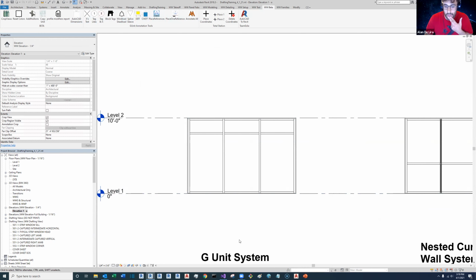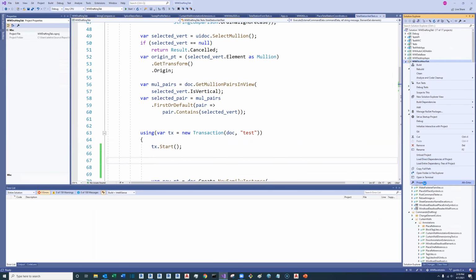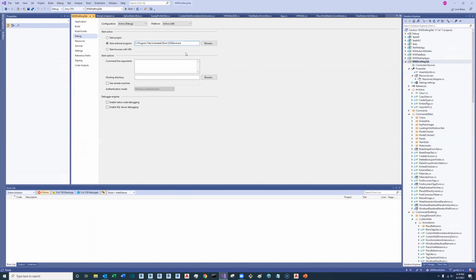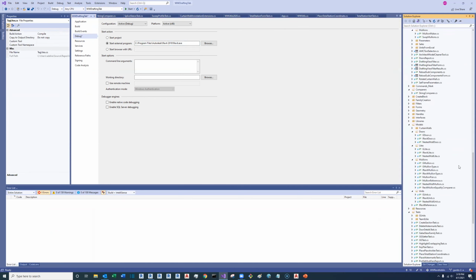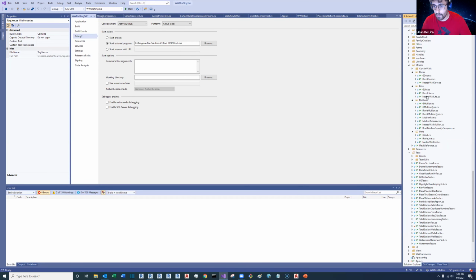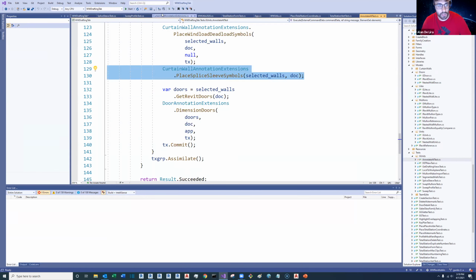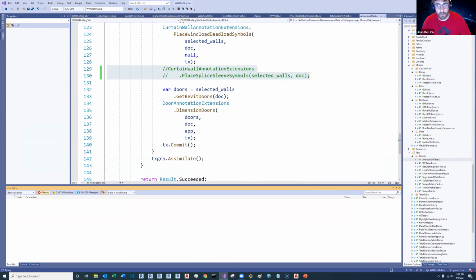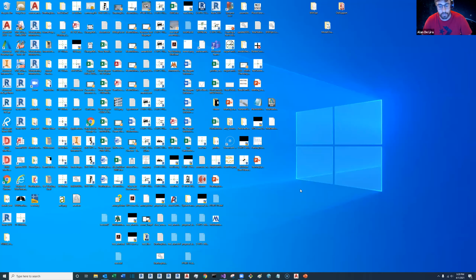It'll take me about a minute to fix it. I'm just going to fix it. Yeah, let's see you fix it. I'm just going to comment out a line of code. Yeah, it'd be cool to see the finished product. So thank you. I'm just going to get rid of the splice sleeve command. Oh, I need to close this and restart Revit.